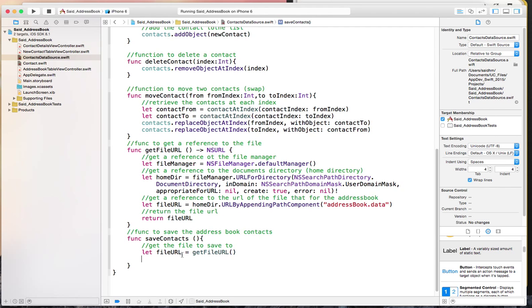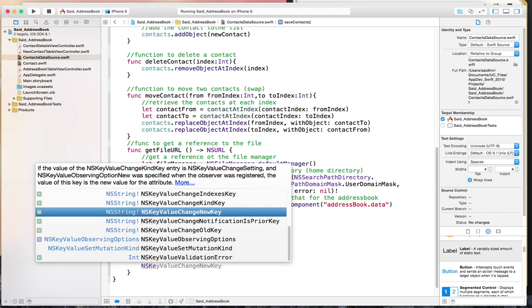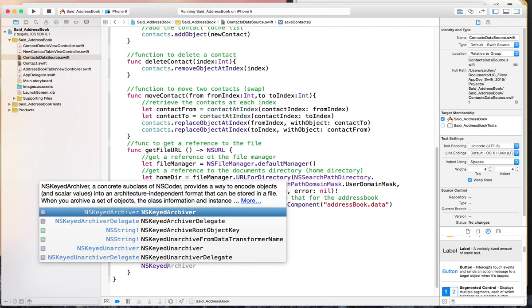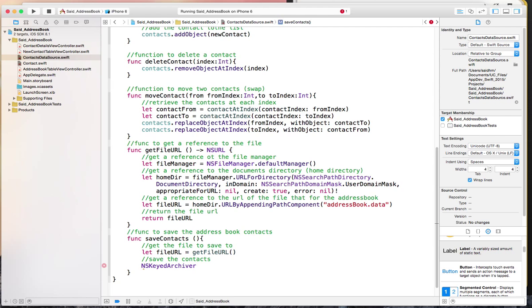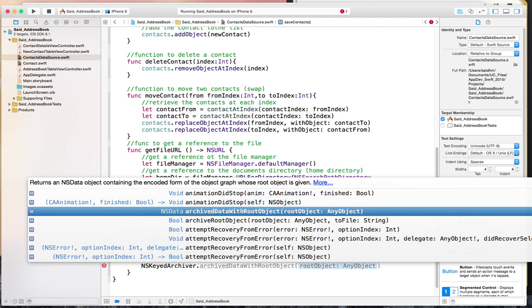Now that I have the URL, I can save the contacts using something called NSKeyedArchiver. So the KeyedArchiver is a class that can archive or save files. It has multiple functions.